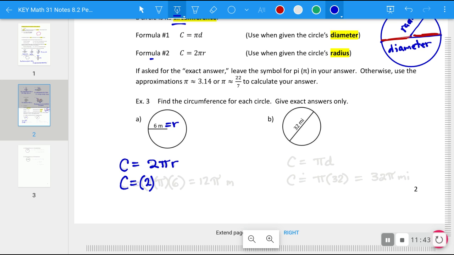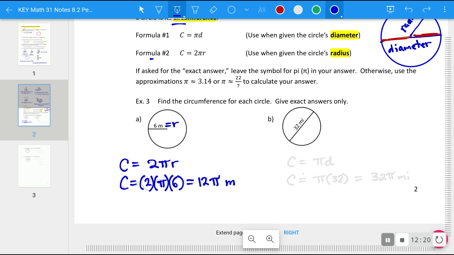I would normally put 3.14 in here, but it says give exact answers. It doesn't want an estimate. So you're going to use the Greek letter pi when it asks for an exact answer. And the radius is 6. So here you just say 2 times 6 would be 12, 12 times pi, and you leave it with the pi as part of your answer. You do that when it wants exact answers. As soon as you put either 3.14 or 22 over 7, you're estimating the answer. And that's not what is asked for in this problem.